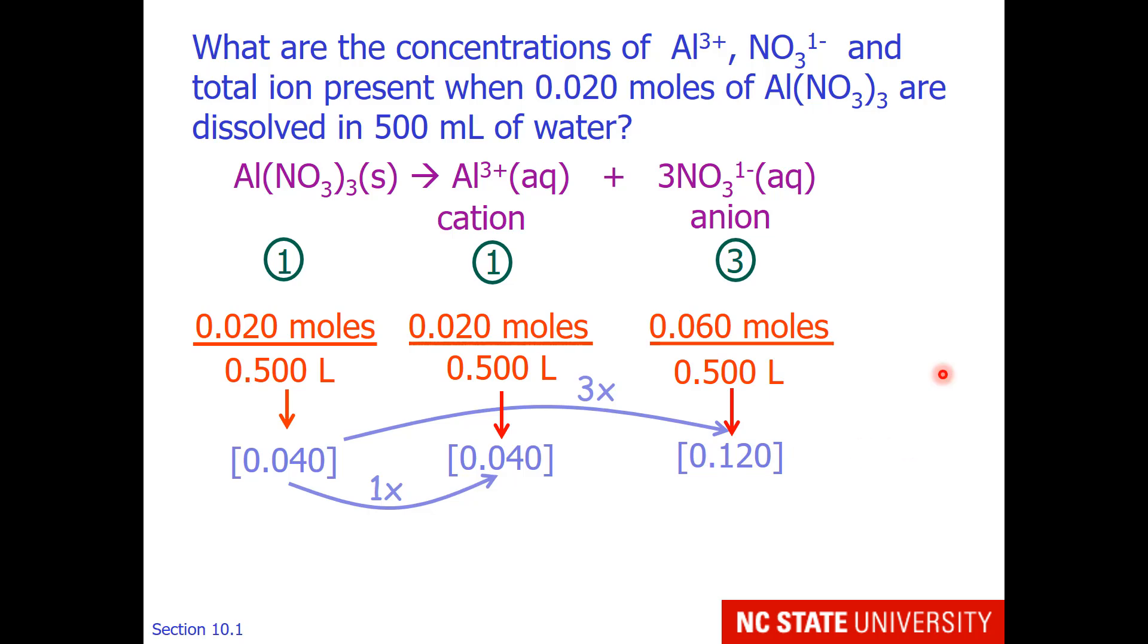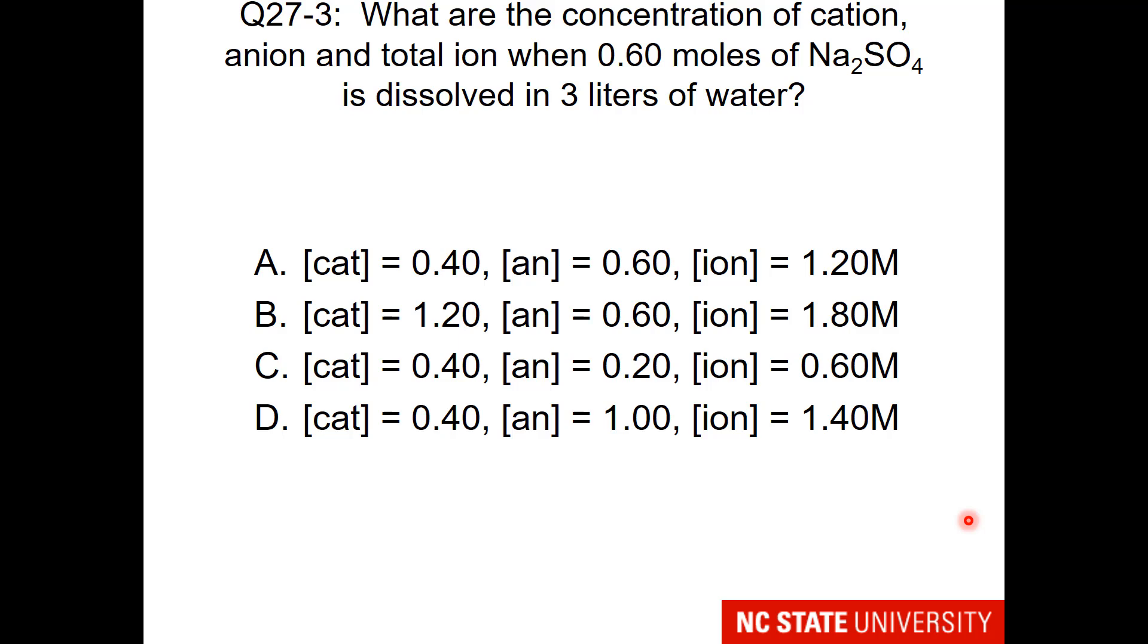What about total ion present? While certainly I could add the cation and anion amounts to get that value, I could also think about the fact that this breaks apart into 4 pieces. So if I took 0.04 molar and multiplied it by 4, I could get 0.16 molar. I feel like either way you want to do this is the same amount of work. You can add or you can multiply. It's one step either way.